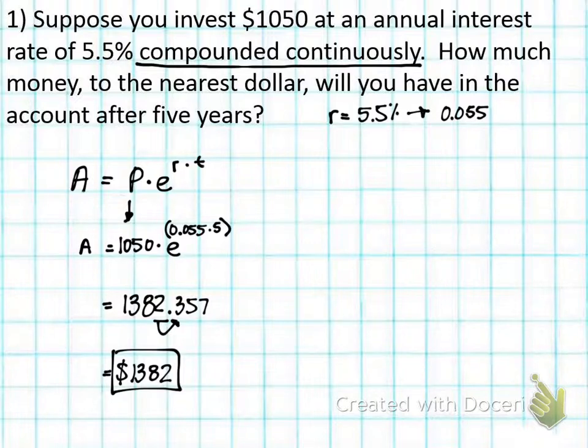And then we have rate. We know it is 5.5%. I have to convert that to a decimal. Okay. Put that down here. Times 5 years. And then I started working this out with PEMDAS. We have parentheses. Then I used the exponents. And then I multiplied. And then I got this final answer here. Rounded to the nearest dollar for this particular problem because that's what it asked for. It's 1382. Okay. Questions on number 1.